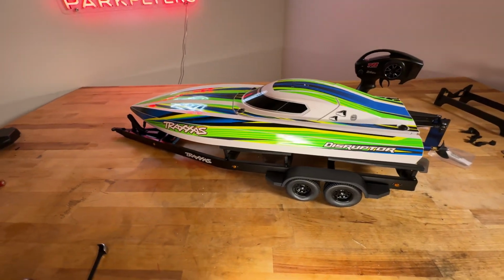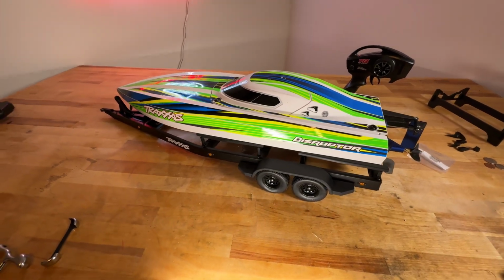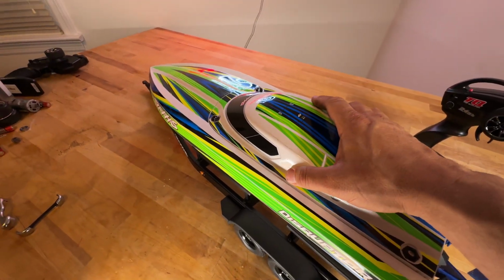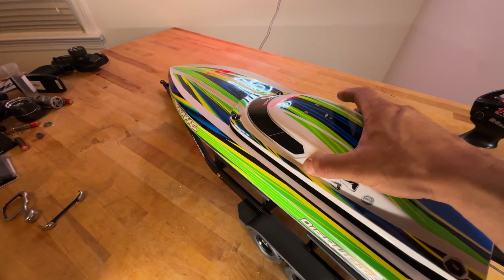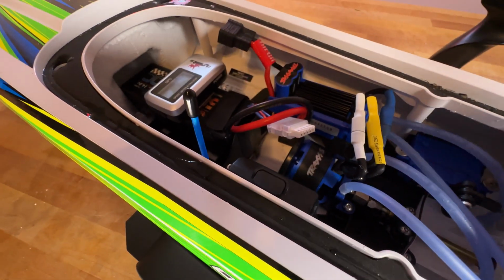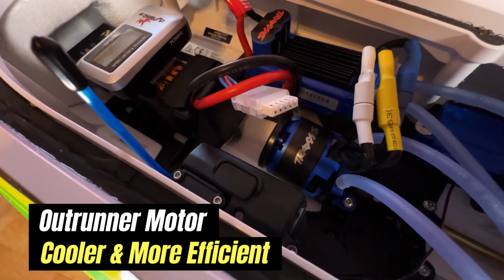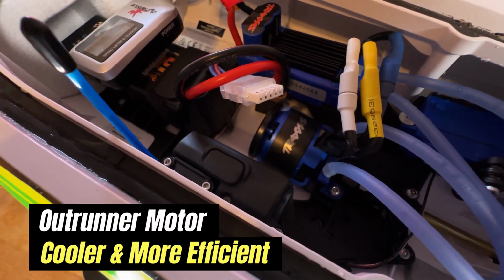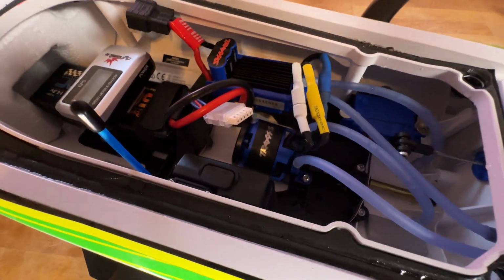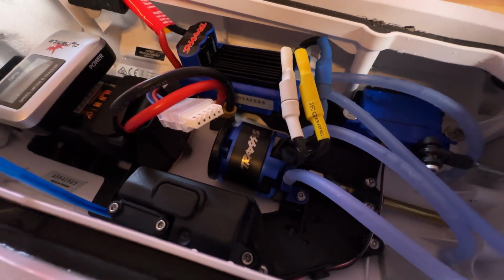Now, this is unique because it has a brand new motor type, and that is an outrunner motor. Outrunner motors typically have a lot more torque than a can motor, and the open design, where you have openings in the can for airflow, means it's going to run a lot more efficiently and much cooler. And this really is the perfect type of motor for a boat. It's a much better option than their other boats, the M41, the Spartan, and even the SR.